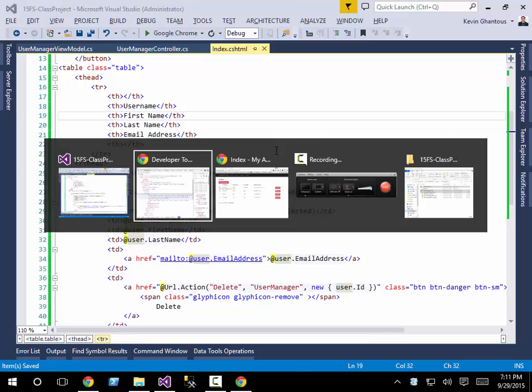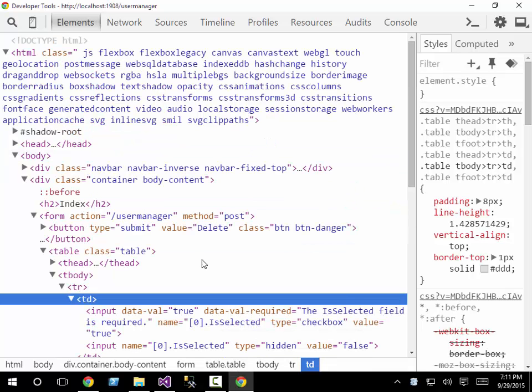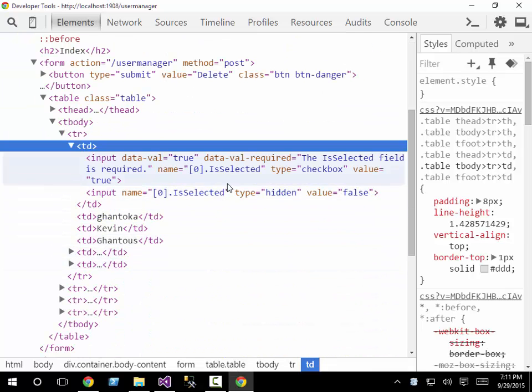All right. So if I just refresh without rebuilding, then you'll see now that it changed the name. The name is [0].IsSelected.